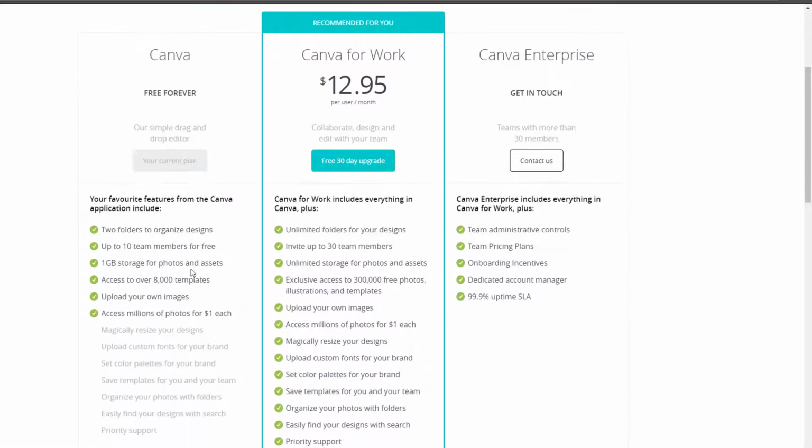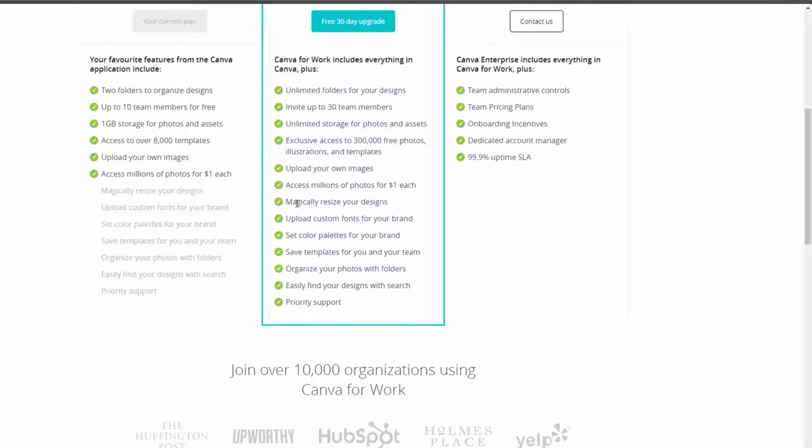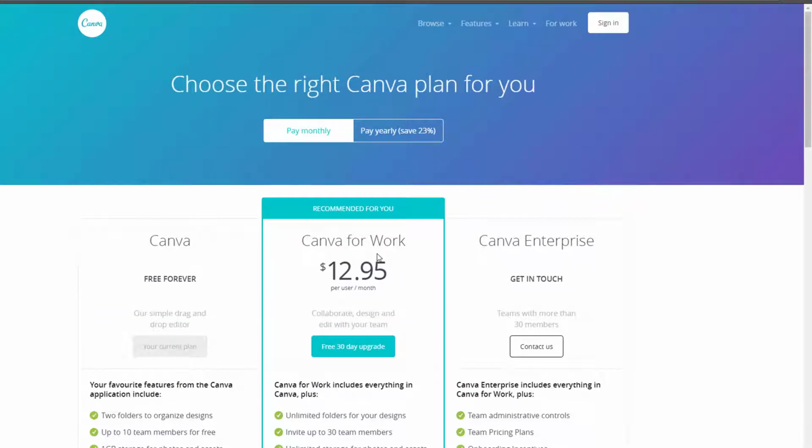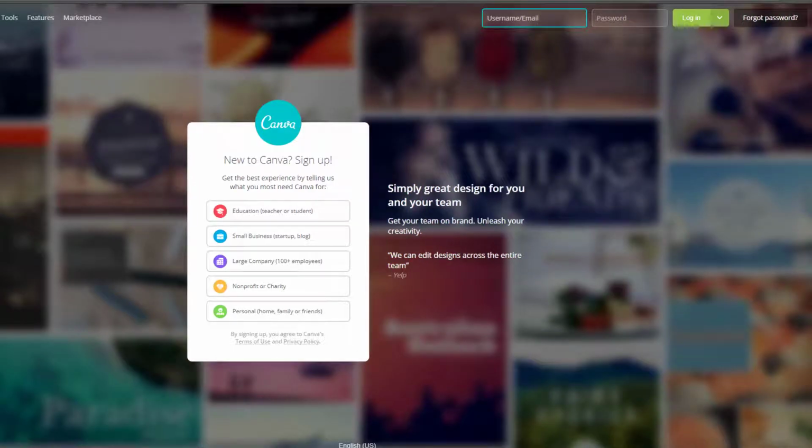You can upload your own images, have access to over 8,000 templates. I do this one here, Canva for Work, for $12.95 a month, just because I can magically resize my designs, and that's very important for me because that way, if I create something for, say, Facebook, I can also turn around and make that for Twitter too, or things like that. Okay. So anyways, it's free. Go ahead and sign up and I'll see you over on the dashboard.